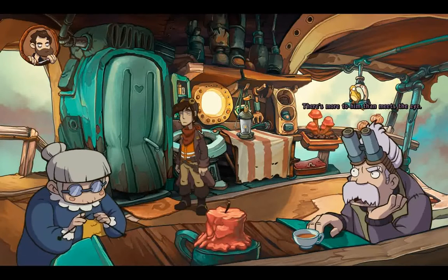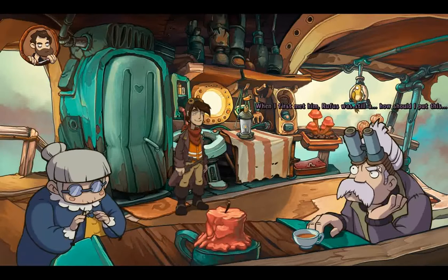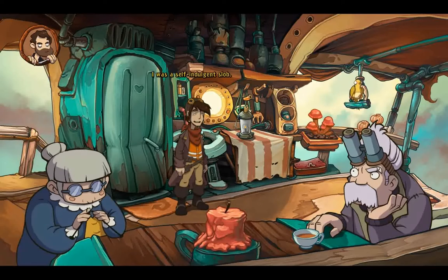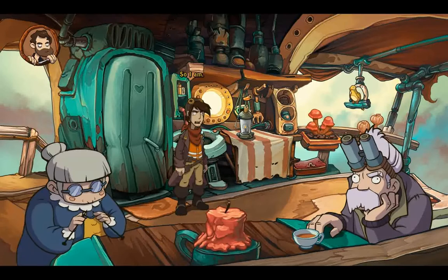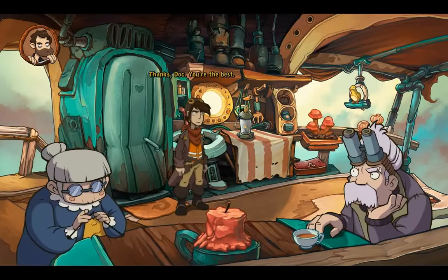There's more to him than meets the eye. When I first met him, Rufus was still a... How shall I put this? Just say it. I was a self-indulgent slob, but I'm steadily improving. That's right. Right now, for example, he is helping Bozo to get the trawler shipshape. So I am. I was going to ask you whether I can borrow your hammer. No problem. You can take it from my toolbox over there. Thanks, Doc. You're the best.